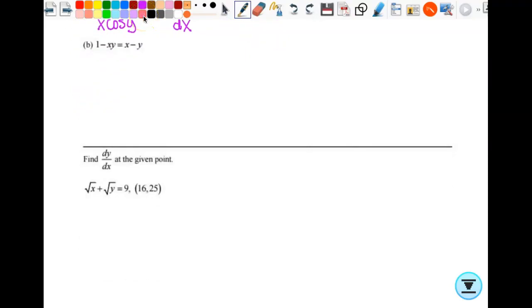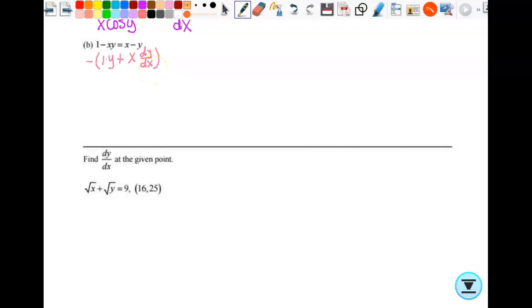All right, so I'm taking the derivative with respect to x. So what's the derivative of 1? 0. Okay, so I don't even have to put it. If you want to put it to keep it as a placeholder, that's fine. But then don't forget about this negative. So I have minus, and then I have the product rule here, right? The product rule gives me two terms. So especially since I have a negative out here, I'm going to open my parentheses. I'm going to take the derivative of the first, which is just 1, times y. So the derivative of the first times the second, plus the first times the derivative of the second. What's the derivative of y? dy/dx. Okay, everybody with me?